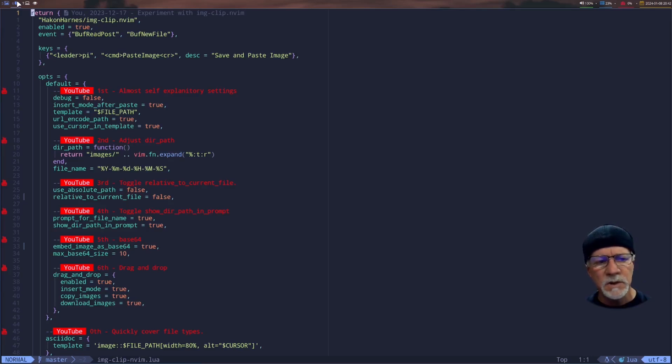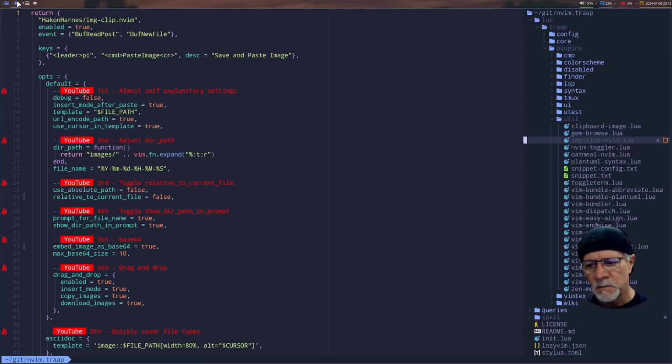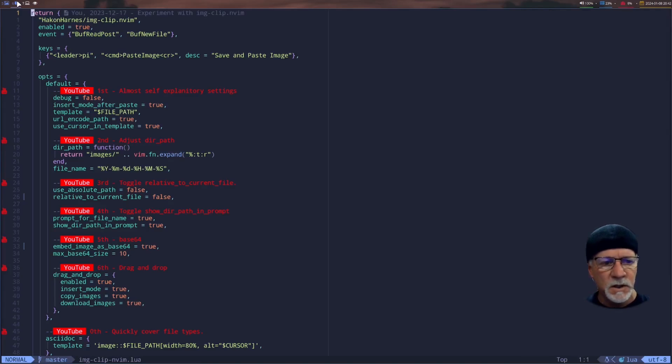So if you want to use this particular plugin, if we take a look at my file subsystem, it's just another plugin that LazyVim knows about. If you grab this file off of my configuration, drop it right in, and the thing is just going to work. It's really that simple. There are no dependencies. You can enable it, turn it on, turn it off. I do lazy load it. It works really well with the lazy loading. That was kind of cool.